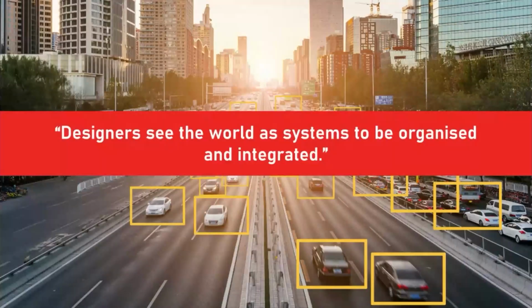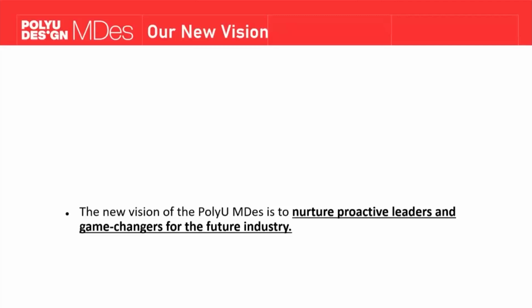So that's why, for our Master of Design, we consider that designers see the world as a system to be organized and integrated. It's not separate. You cannot say, I only design a projector, only a smartphone, only a computer, I only consider it as what it is. If you don't consider the connected network and the overall system, you won't have very innovative solutions.